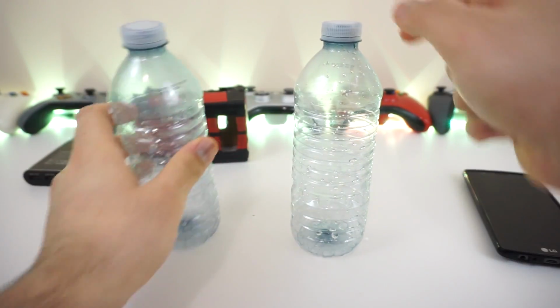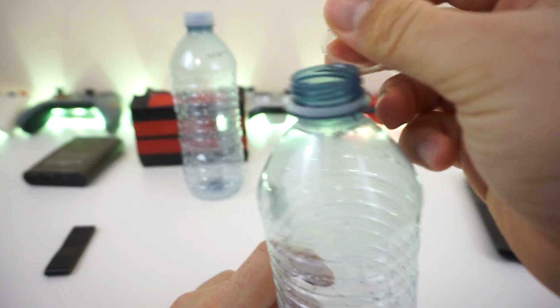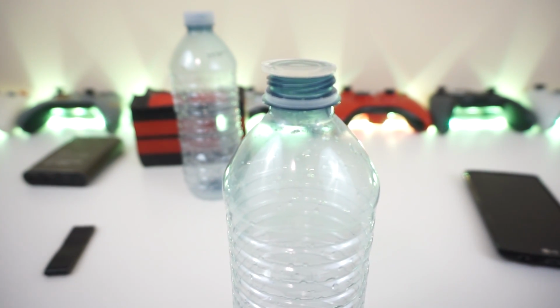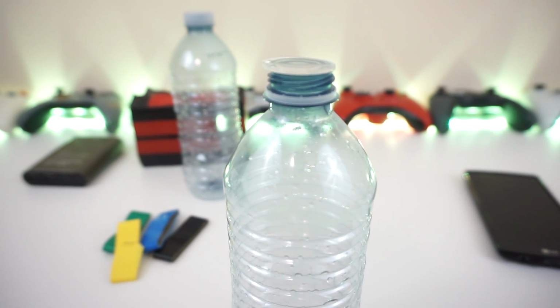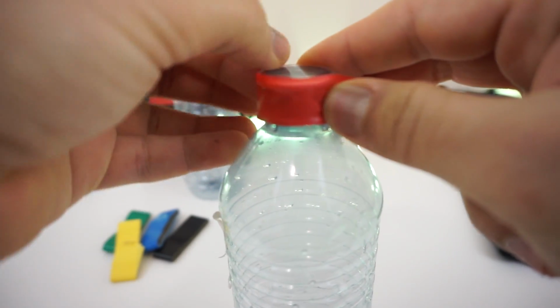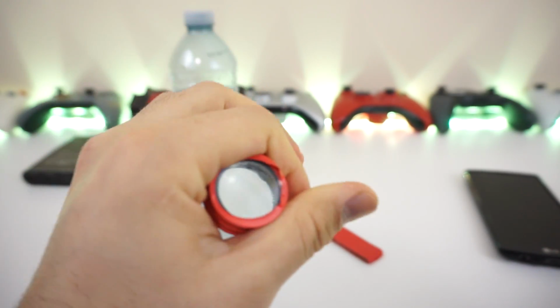So first of all, you want to get a good water bottle and make sure it is perfectly dry, and you want to put in the lens like that. And now here's where you can get creative. You can actually choose what kind of color electrical tape you want to tape this thing with. So I'm going to go for red, because that is our color, if you guys didn't know. And you want to just tape it around the edge like so, and then you want to get your giant scissors and cut that just like that.